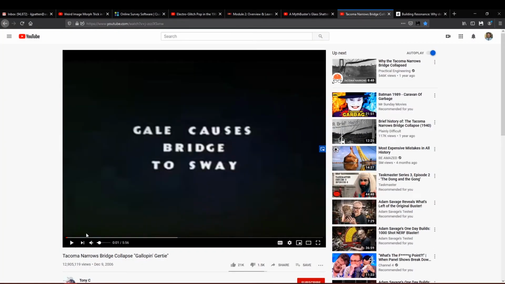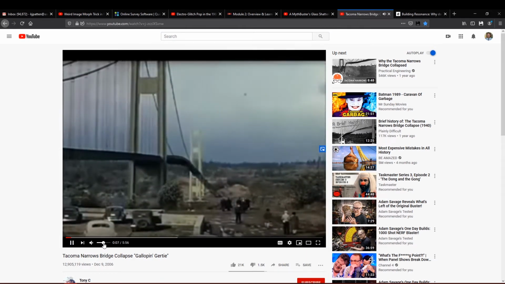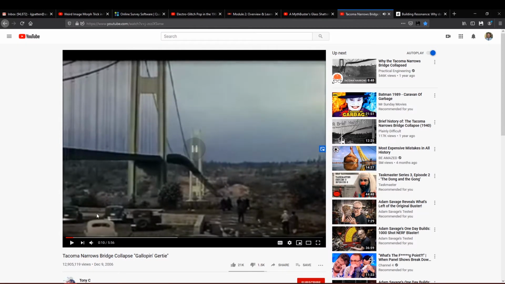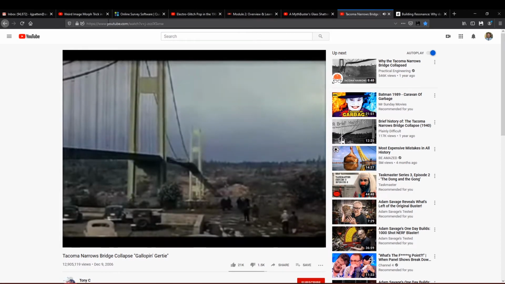You can also see this in the Tacoma Narrows Bridge. This is in your textbook as well. And, you know, really, this isn't exactly resonance. It's close. It's a type of resonance. I mean, if you asked a physicist, they would say, well, it's actually this aerodynamic thing we have to worry about with airplanes a lot. And that's true, but it is related to resonance.